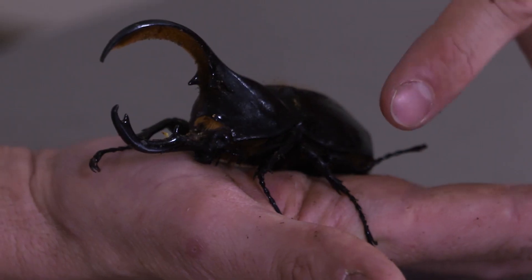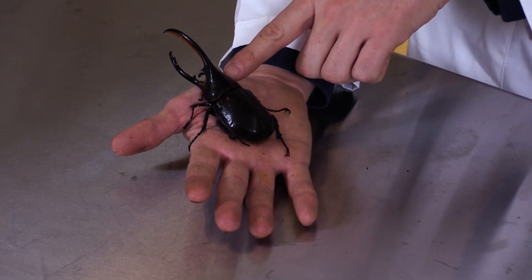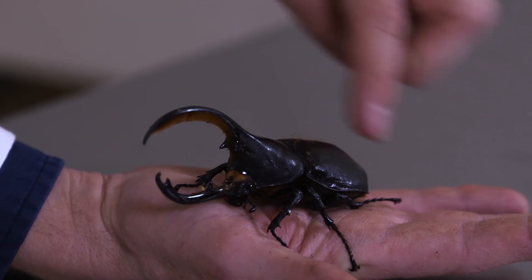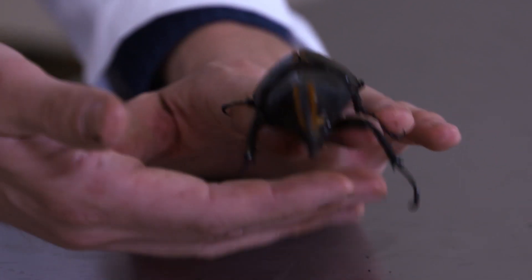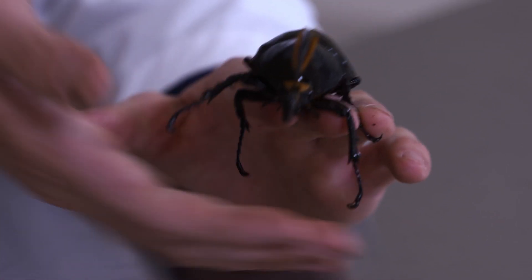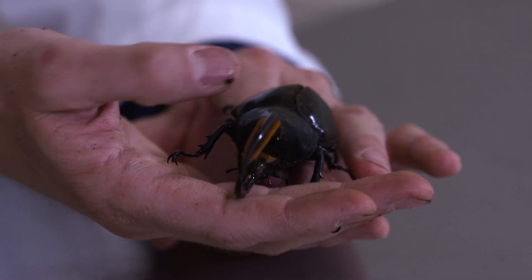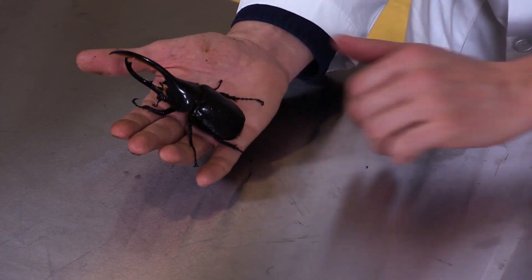If you look up close, you'll see six legs — one, two, three pairs, three on each side. They've got a head, and then they have a thorax where the legs attach. They've got an abdomen on the back. Most insects have four wings — like butterflies have four wings, dragonflies have four wings, mayflies — all of these different things have four wings. But with beetles, that front pair of wings is really hard. Like if you see a ladybug crawl up on your finger and spread that shell and then fly away, that's actually its front pair of wings — very shield-like — and they only fly with their back set of wings.